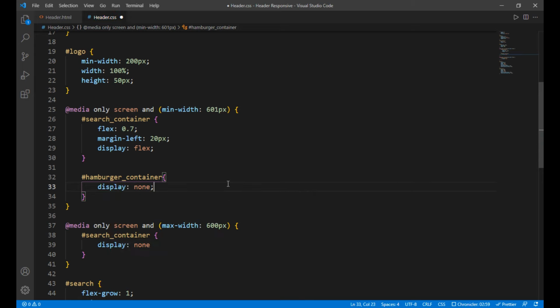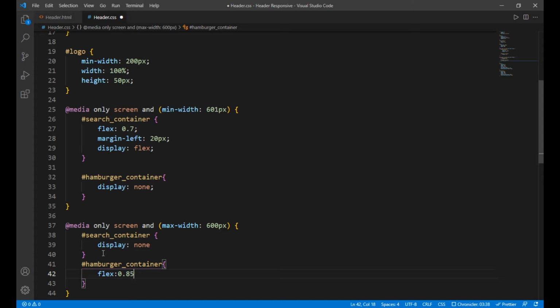So it will not be available for the devices that have width greater than 601 pixels, or the width available till 601 pixels. Okay, in the second media query we will set the property of hamburger container display as flex of 0.85.